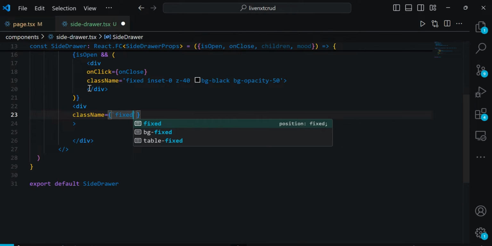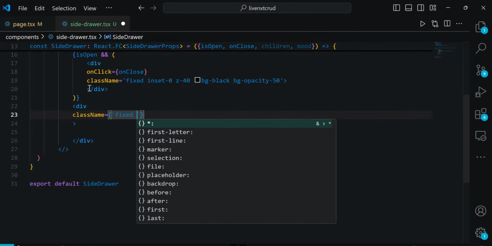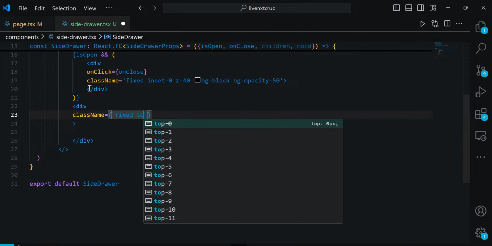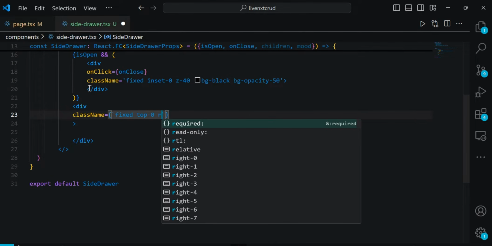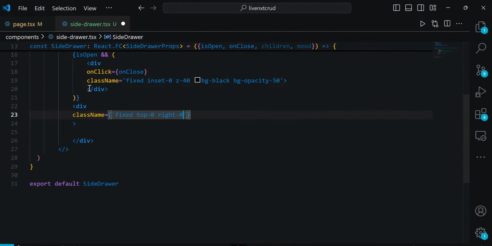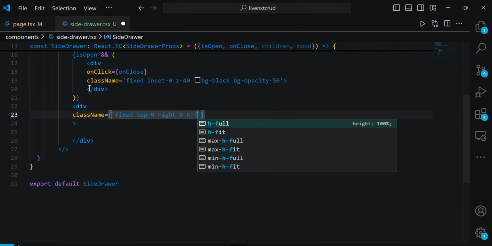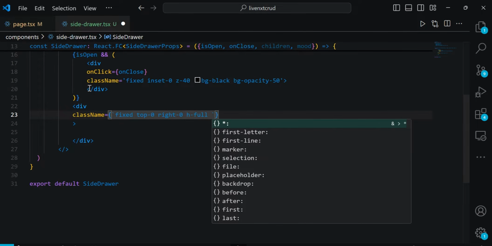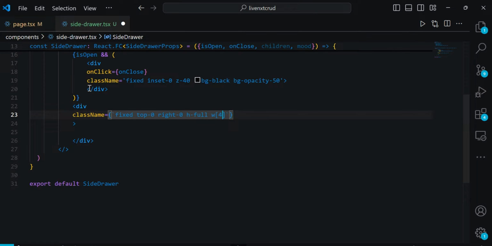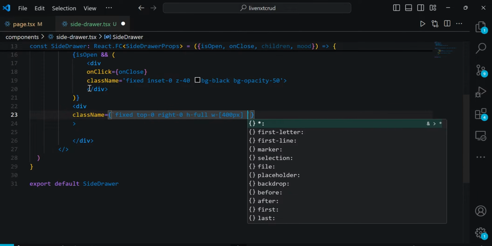So first, we'll style the side drawer. We'll give it a position of fixed. We'll set the top to 0. We want it to transition from the right, so we'll set right to 0. Set the height to full. The width of it is going to be 400. Uh-oh, I forgot, 400 pixels.